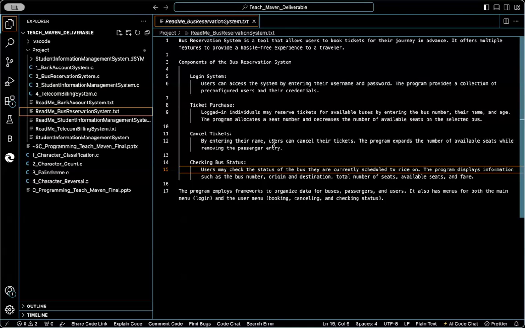In this project, we'll see the common processes while booking bus tickets that we have to implement in our C programming.